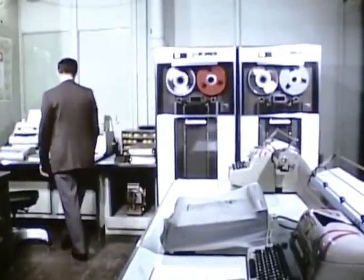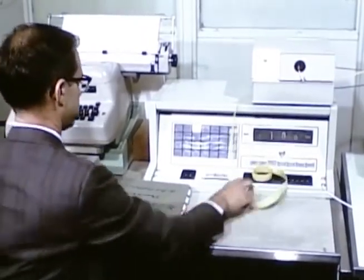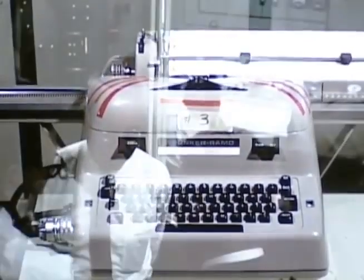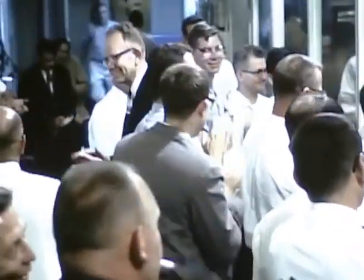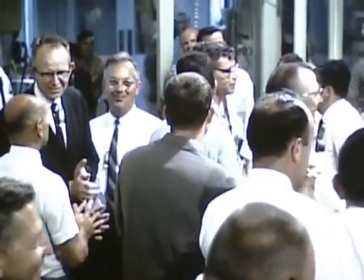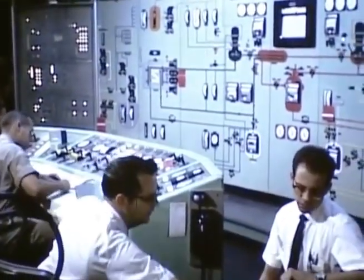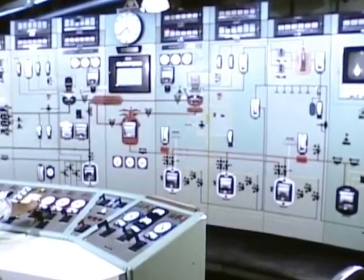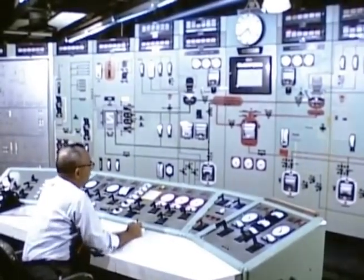Another feature of the MSRE is its high-speed digital computer. The computer does not exercise direct control over the reactor, but collects and displays data and performs online calculations for immediate and long-range purposes. With the final addition of 680 grams of enriched uranium into the fuel stream by the sampler-enricher, the Molten Salt Reactor Experiment went critical on June 1, 1965. Low-power nuclear experiments lasted about a month. After final preparations, power operations began early in 1966. During the year ending in January 1968, the reactor was critical over 75% of the time, producing nearly 41,000 megawatt-hours of heat.